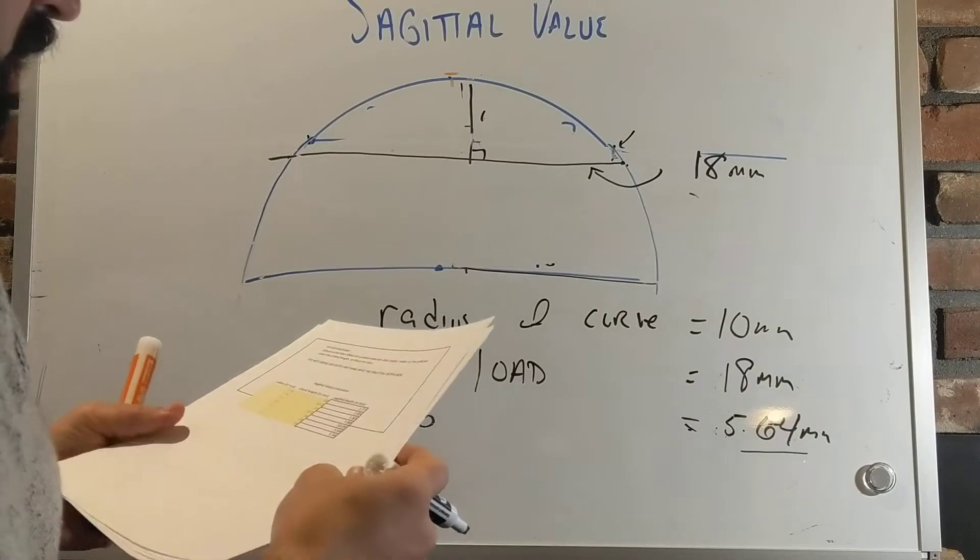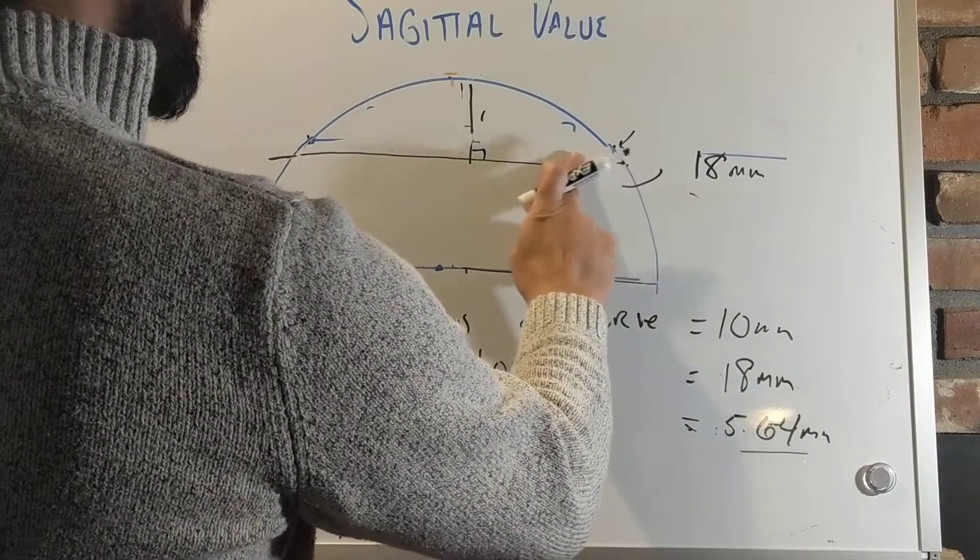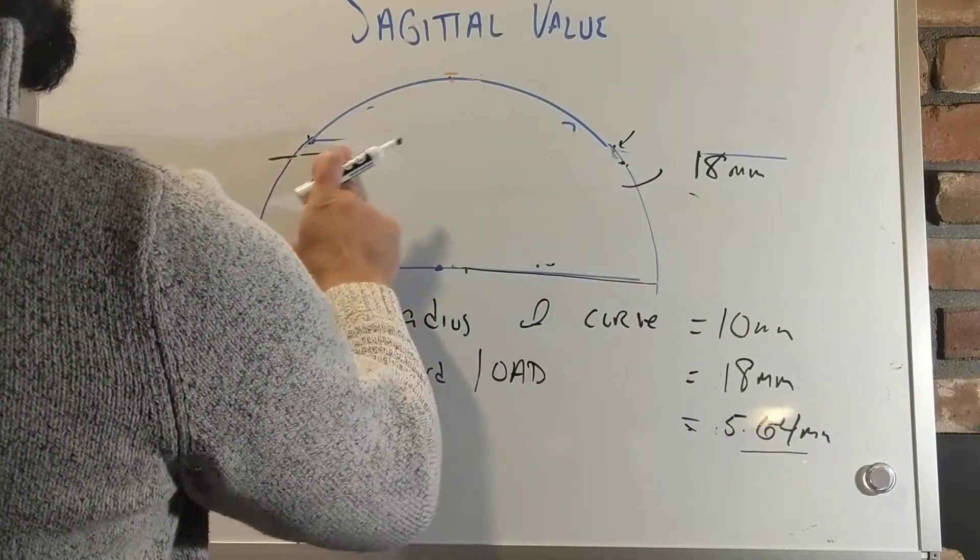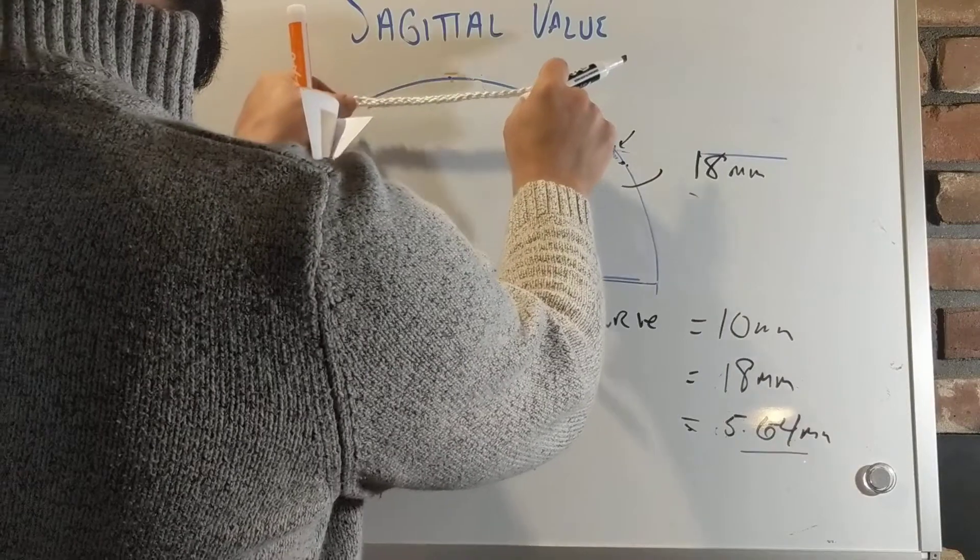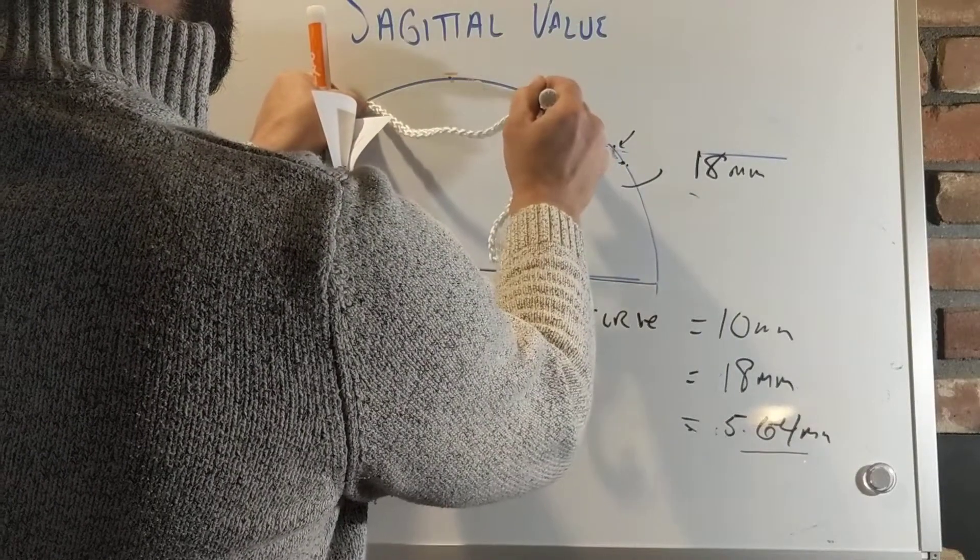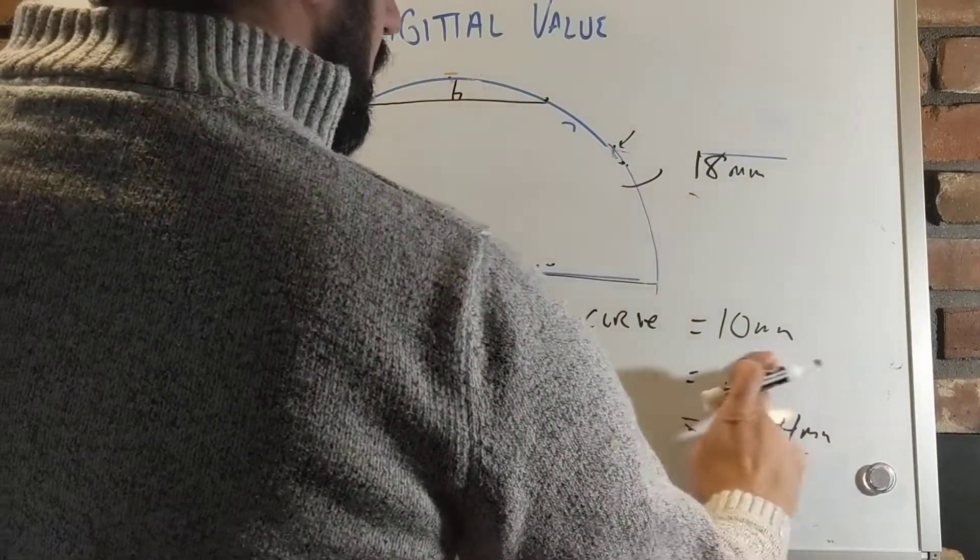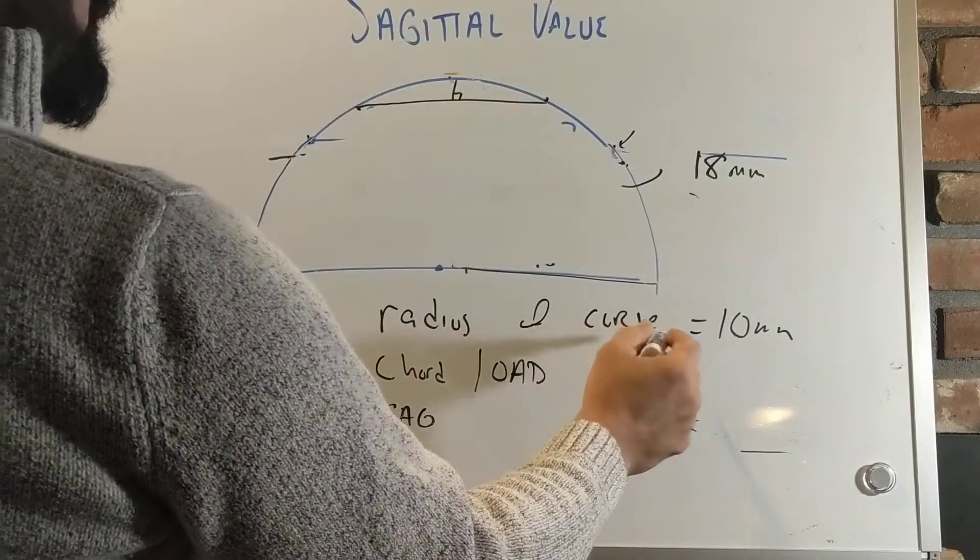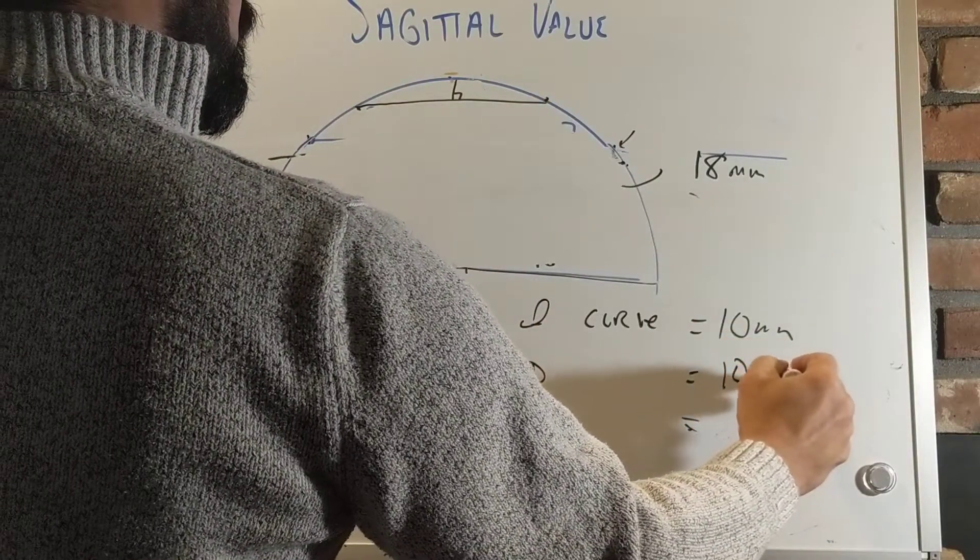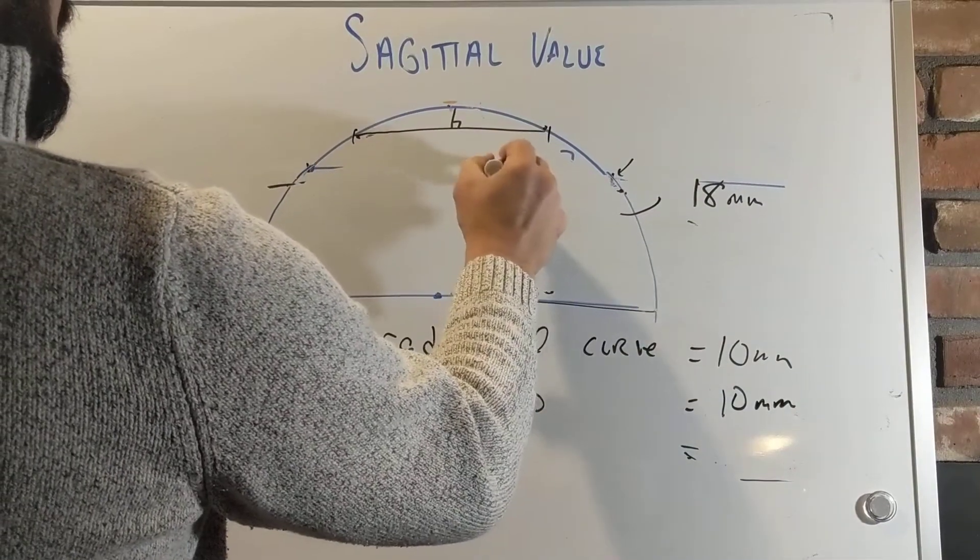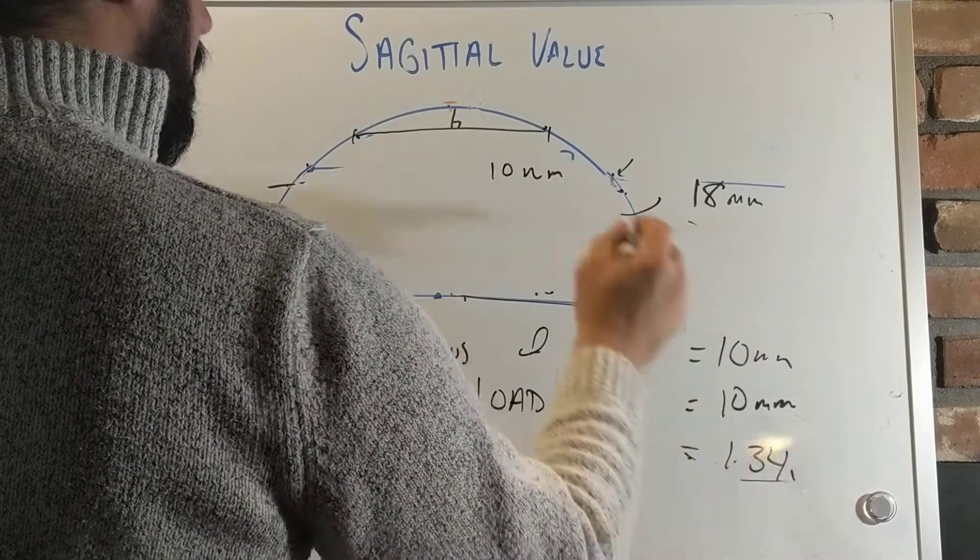Now, if I go even smaller again, let's just say it was 10 millimeters. Well, let's keep the same shape. Notice how, as we make the lens, the chord length smaller, make the overall diameter smaller, we're going to try to make that about 10 millimeters. That's 10 millimeters. There, there. Look at how tiny this is. Well, if I went with the same radius of curvature of 10 millimeters, but I made the overall diameter of that lens 10 millimeters. So this from here to here is now 10 millimeters. If I plug it into my formula, my sag value is actually 1.34 millimeters. Look how small that is.